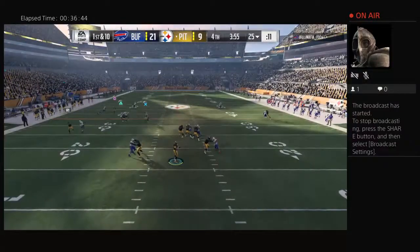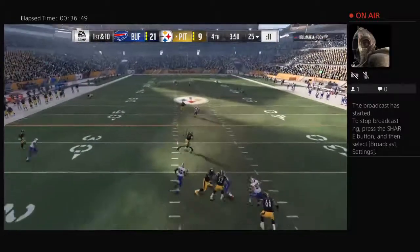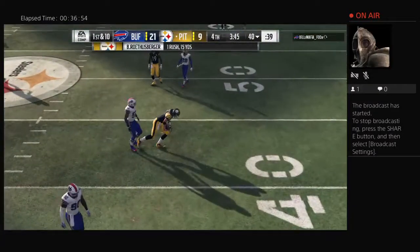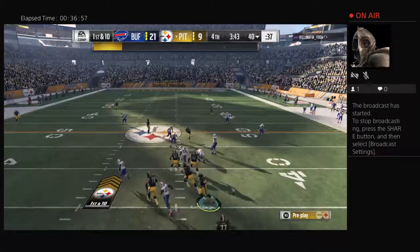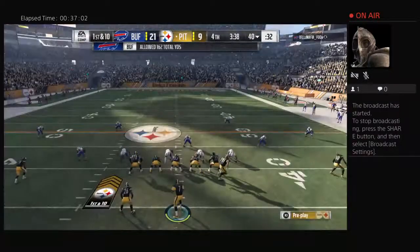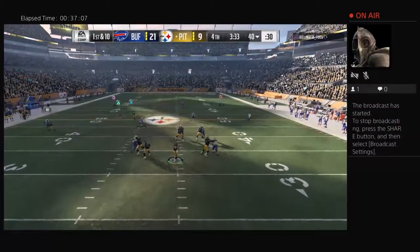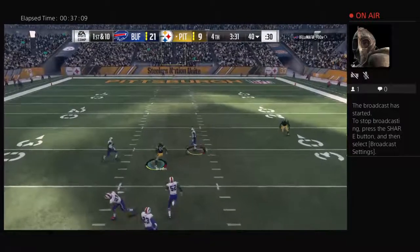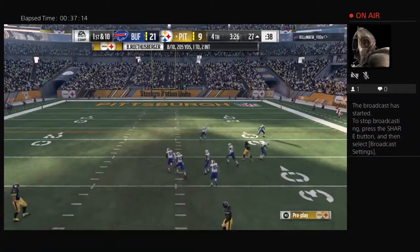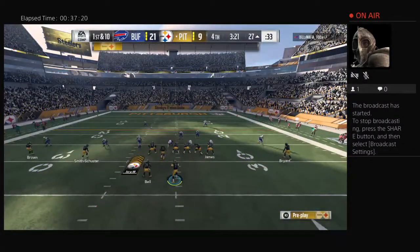They go back to the air here after the INT on the last drive. Buying time to his left. And he will avoid the contact as he slides to a stop. The Steelers picking up 15 yards there for a first down. Big Ben, not the most agile quarterback in NFL history, but he can use those legs when he needs to. He really can, and I think it starts with him taking contact and shedding people trying to get him on the ground. That's when he becomes the most elusive. Yeah, something he honed back at Miami University in Ohio. Yeah, and they didn't get him down in the MAC. It's hard to get him down in the NFL.